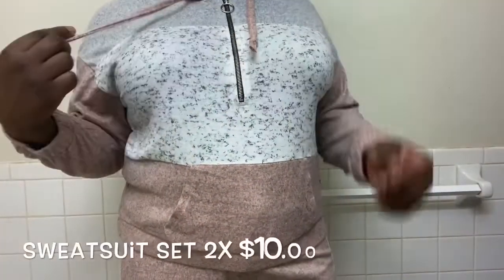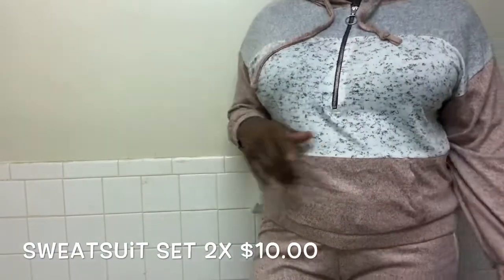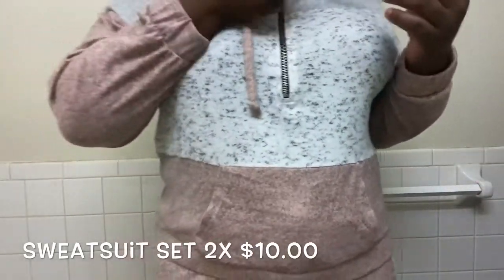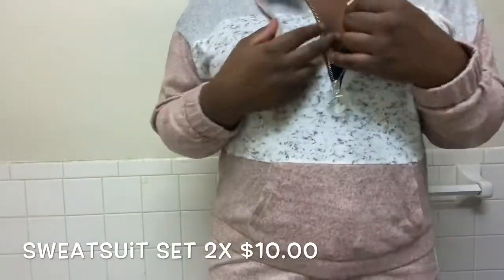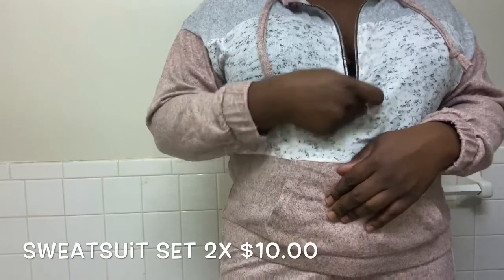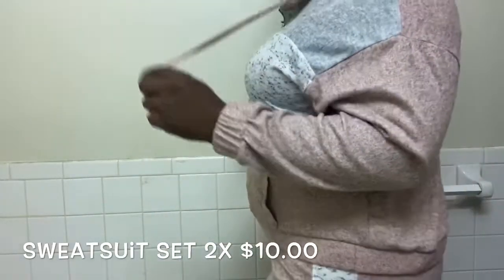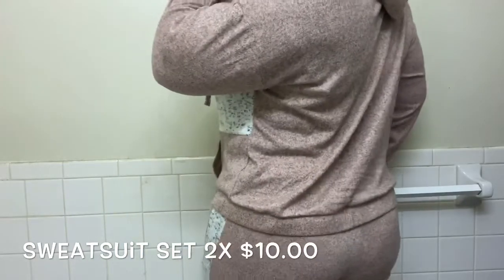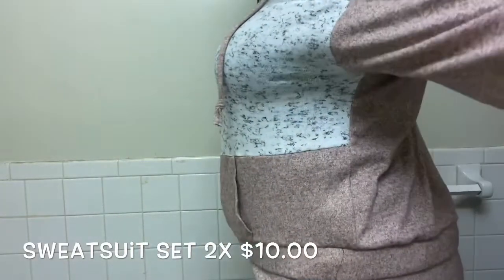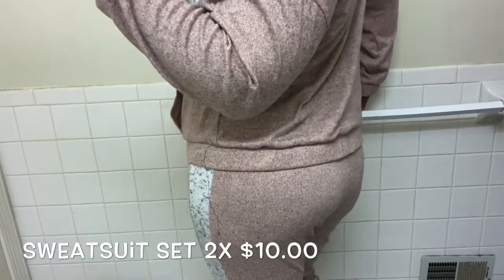I did get another set. If you look at my previous Rainbow haul, I got all the colors, so I went back and got me a pink one. I've been feeling every last one — I swear to goodness, if you want to feel sexy, zip it up and zip it down. I love this, and this is what the back is giving — sweetheart vibes. The only problem is I got this in a 2X and I'm a 1X.